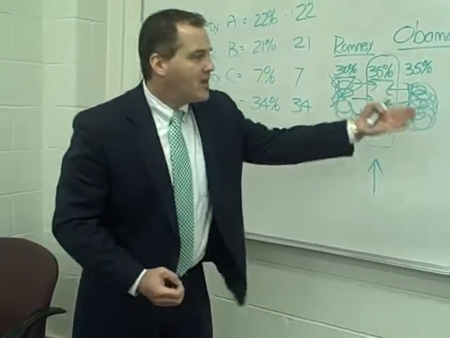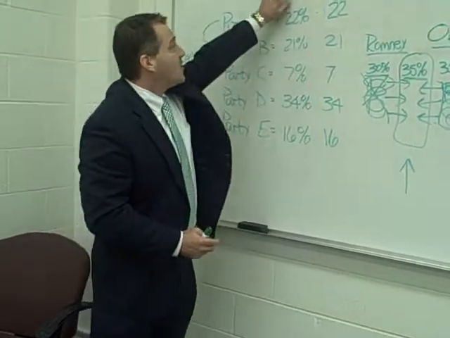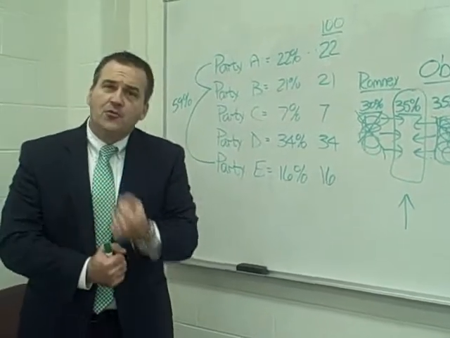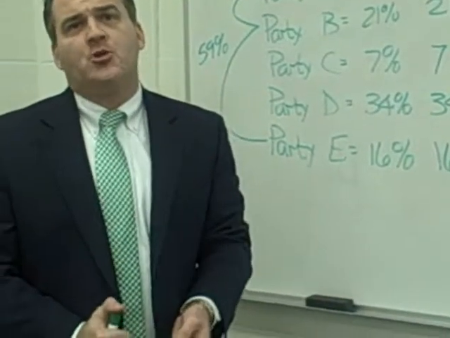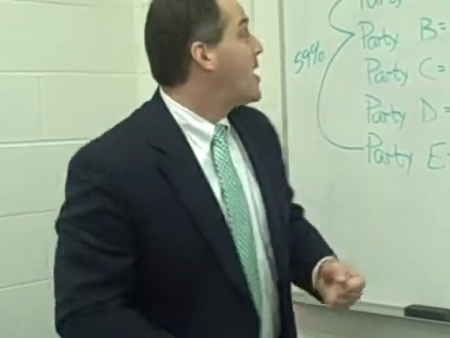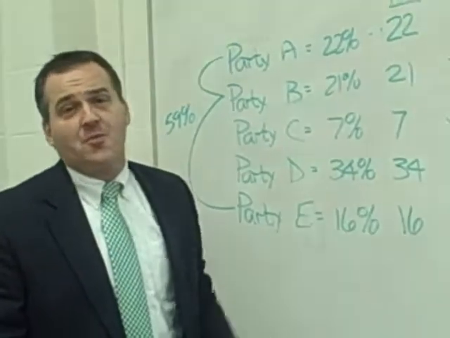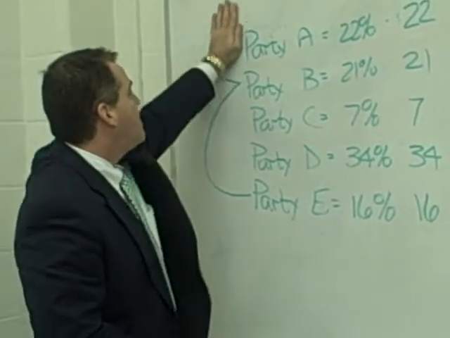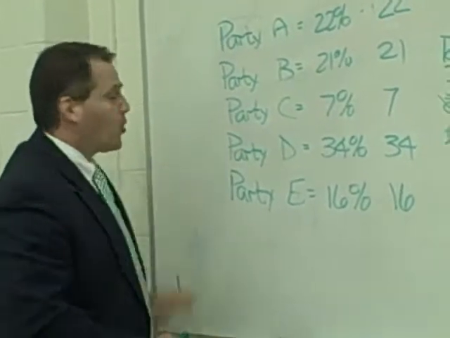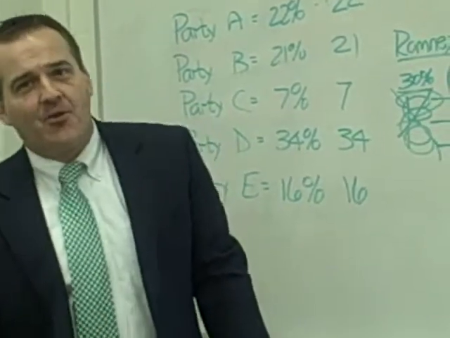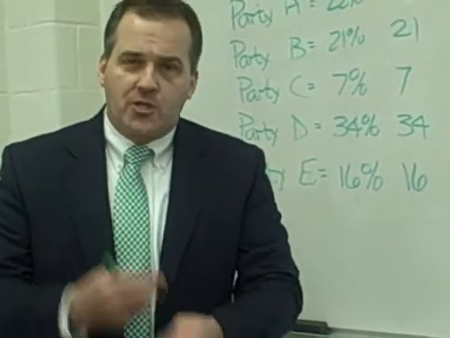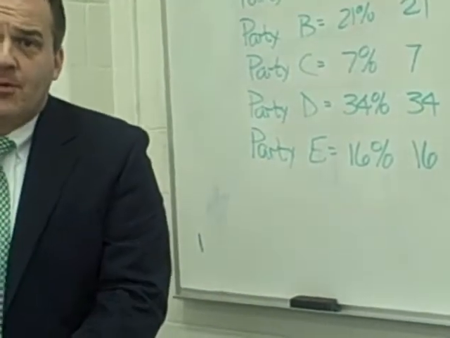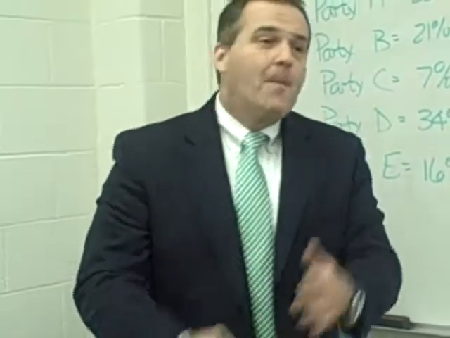In a proportional system, what's nice about this is that you're going to have everybody getting their voice in. Instead of voting for the candidate, though, you vote for the party, and then the party picks the people who take over in office. Now, again, what's nice about this is it's very, very accurate. It's very, very proportional, you might say. But the idea of who is actually in charge of the government is very difficult to figure out, because these parties are going to be free to join together and dissolve, and join together and dissolve an awful lot over the course of time until the next election, which means while it's reflective, it's not stable. The plurality system is stable, but it's not reflective.